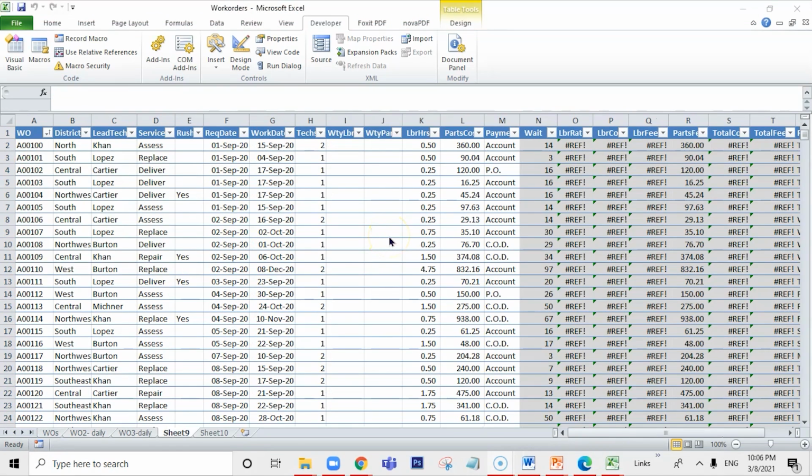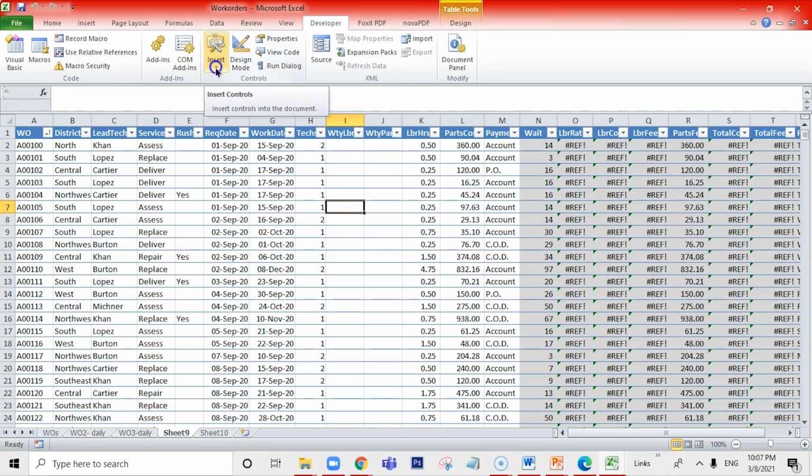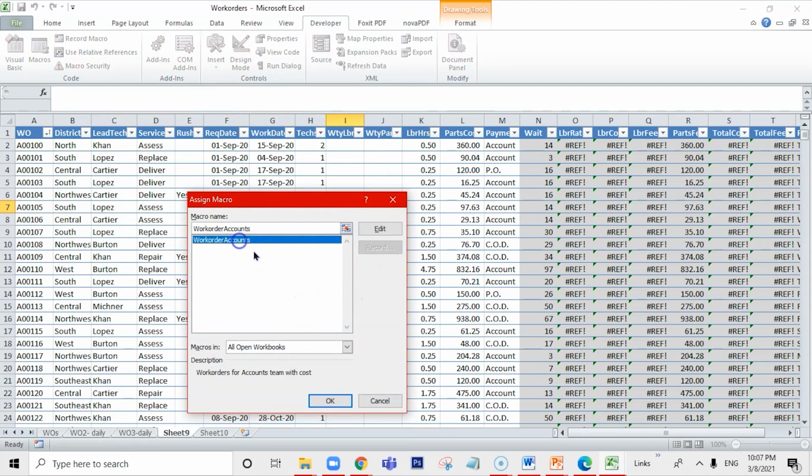Continuing our work on macro, we can simply do this by a single click of a button, by adding a button. So what you have to do is go to the developer tab, and in the control section you will see the insert option. When you click on the insert drop down, you will see form controls, and you can select a button, and here I select a button and the mouse changes into a cross, and you can add your macro and assign it.